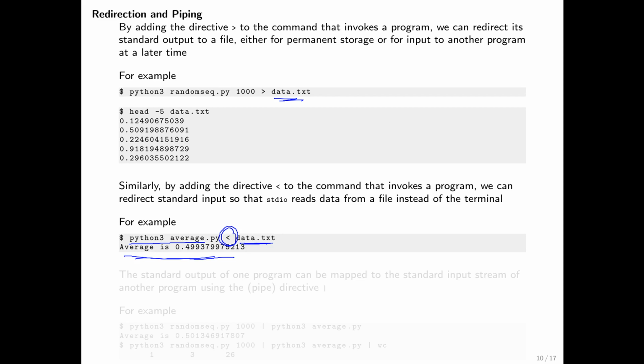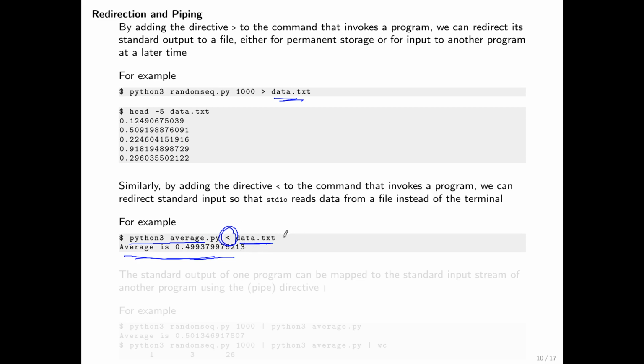Right? Now the question is, when you run a program like this using this less than directive, how does the program know when to stop? So in other words, where is the end of file signal? Because that's what eventually terminates this program, right? So at the end of the input, it needs to see an end of file for it to stop. Where is that when you're using redirection?